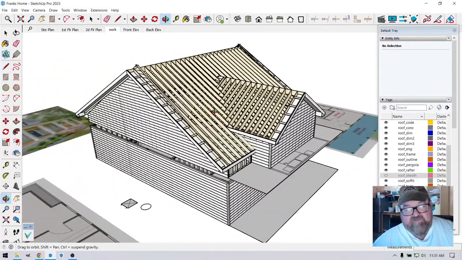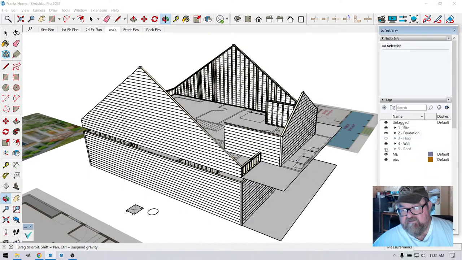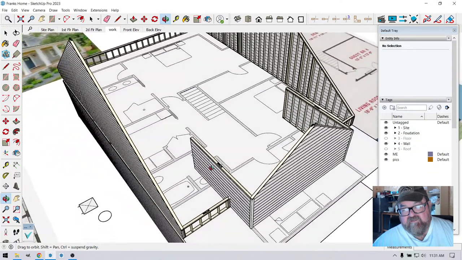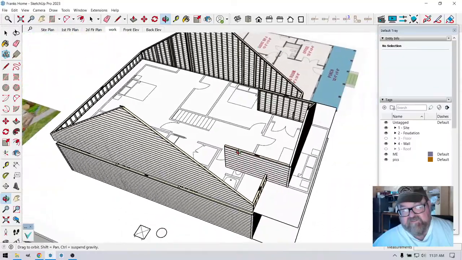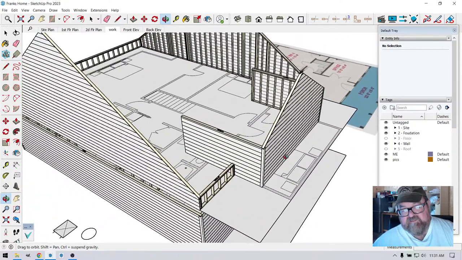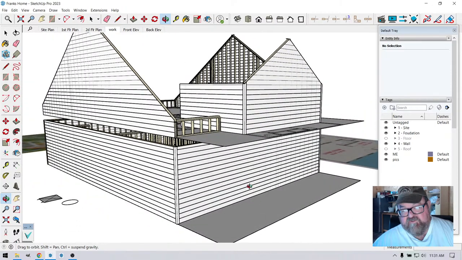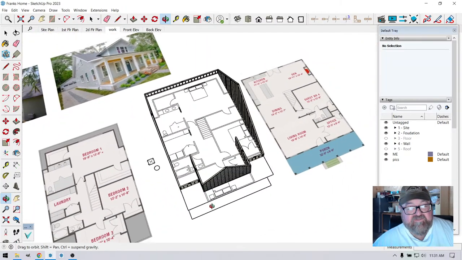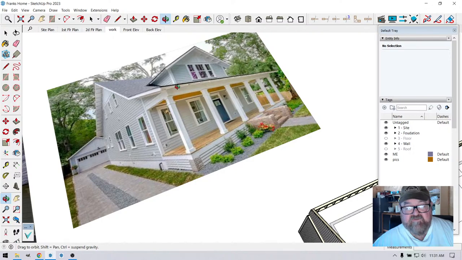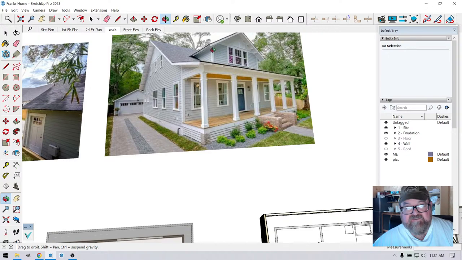I think what I'm going to have to do is turn off these roofs. I'm going to have to get with the owner, which I was going to do anyway, and figure out this situation with this floor plan, because I think this wall would look better stepped back from the edge of the porch like it is in this photo, because that's part of the style of this house. The style of this house doesn't call for that wall to be out here on the same plane.